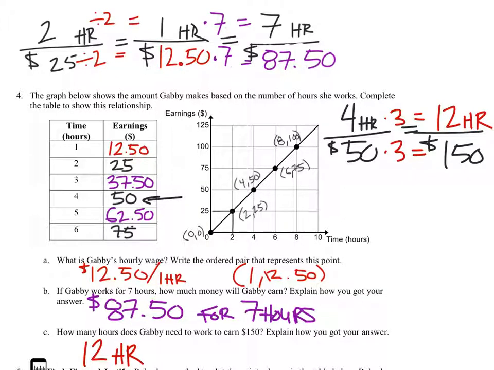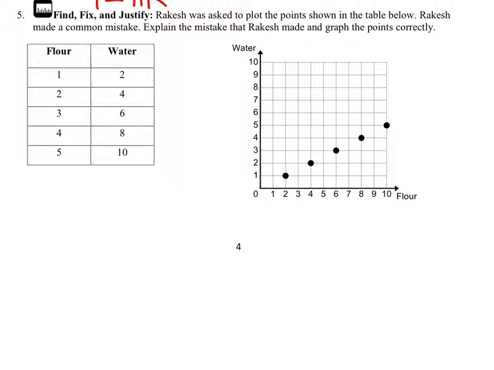The problem with Rakesh, right? So the table is what was given. So those are the values that we have. The problem is that they put flour in for the water value. So 1, 2, for example, right there, 1 flour and 2 waters would be this point right here. They added the water first and then the flour. So yeah, they just haven't switched. They did the Y value first, which is the water, but it's supposed to be the flour first. So instead, it goes like that.